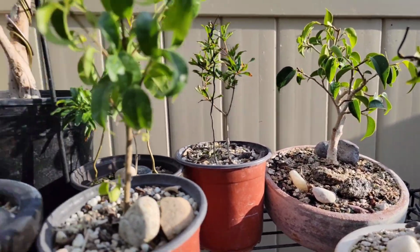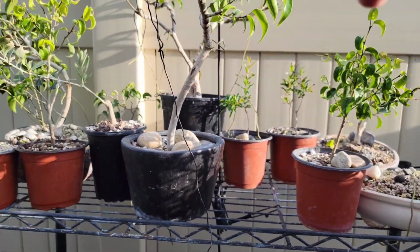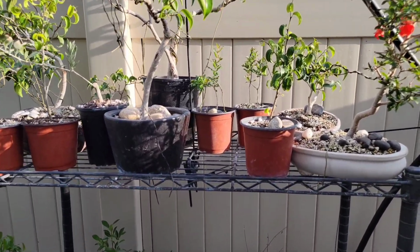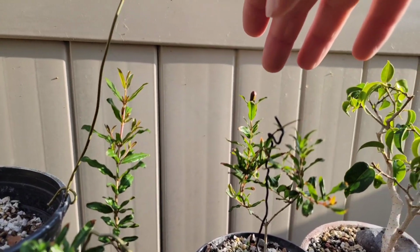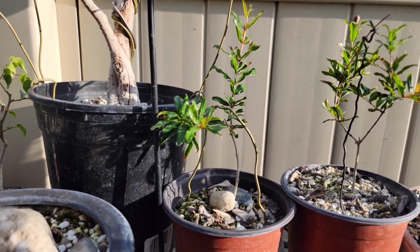Got a Ficus benjamina back there. I got some just random cuttings. I've been sort of cycling some of the smaller struggling plants up here because this seems to kick it into high gear. A couple of pomegranate cuttings. This one has a little flower going, I just noticed. That's cool for a first year cutting.